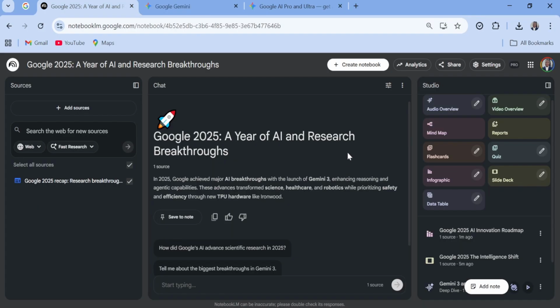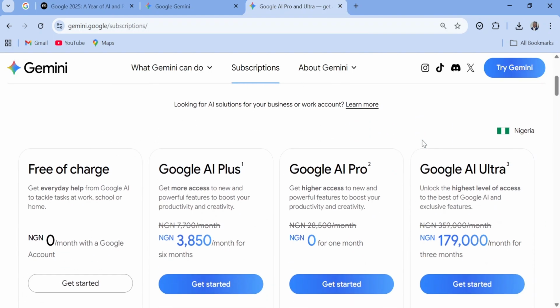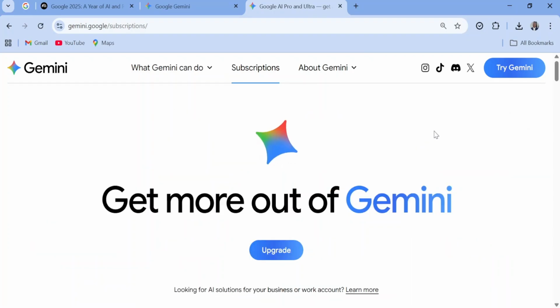And the final thing I would like to talk about is that if you look at the top right corner of this site, you'll see a Pro tag, which means that I'm a Pro subscriber of one of the Gemini plans, which you can access from Gemini subscriptions here. So basically, NotebookLM is available for free, but you will get more benefits if you go for a premium subscription.